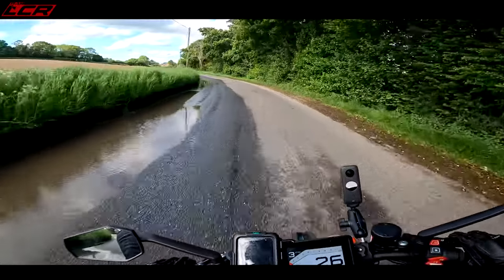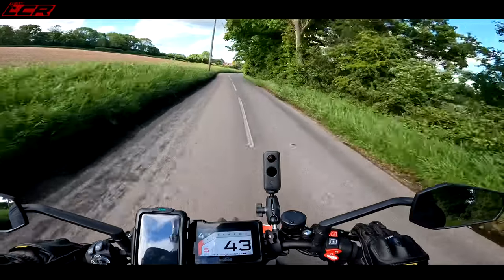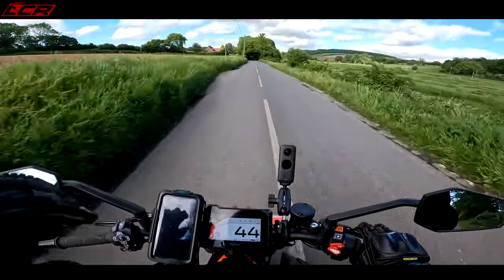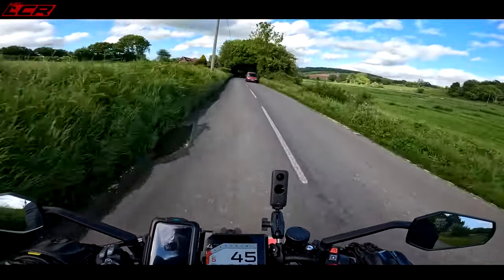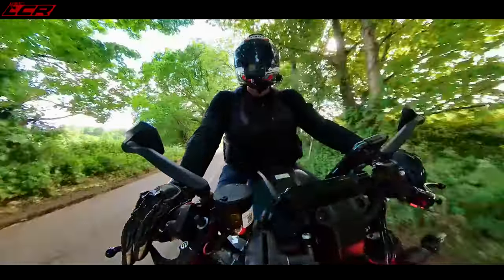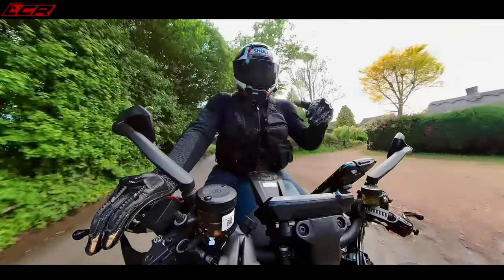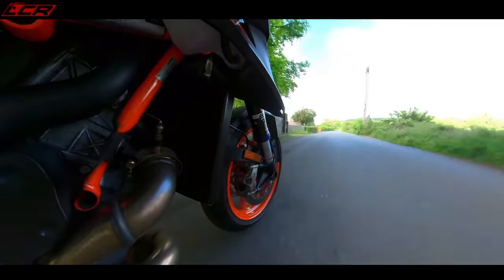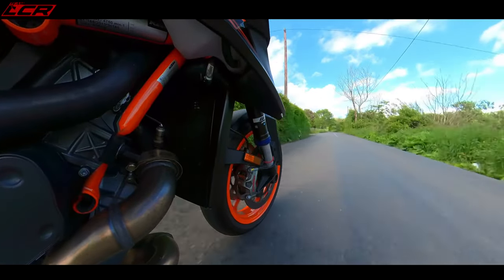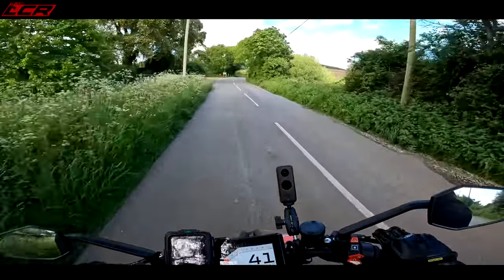Oh, I said we may have a little bit of water today, didn't I? I wasn't wrong. What I found really good was just to have it in track. And then I tried a manual, because I'm a big fatty, 20 stone, 6'2", I actually had the rear preload on 90%. So I had the rear preload right up, puts it on its nose a little bit more, to compensate for the weight over the back, and it was brilliant. I had the anti-dive on, because this has got the anti-dive like the Super Adventure, basically stops the front diving too much.